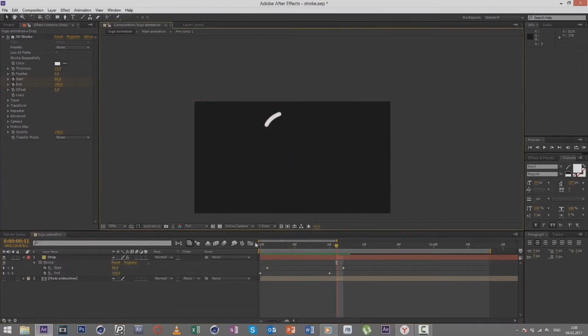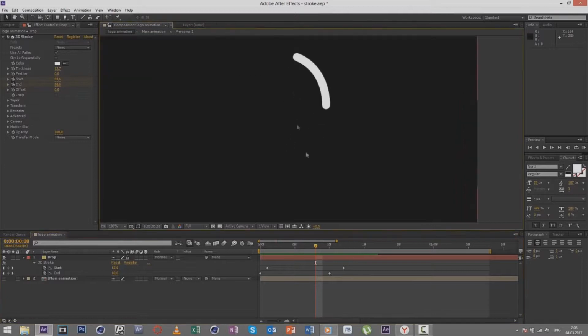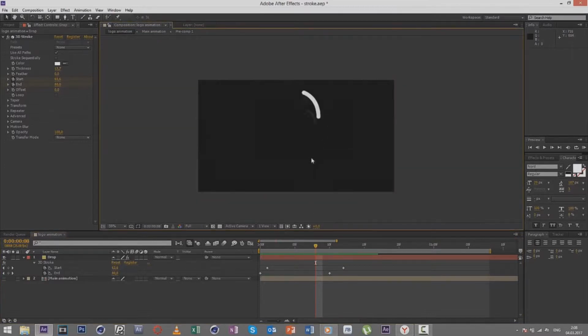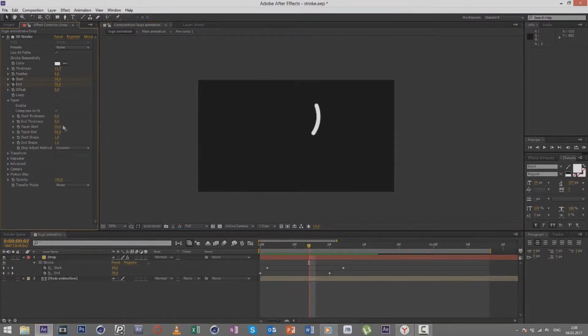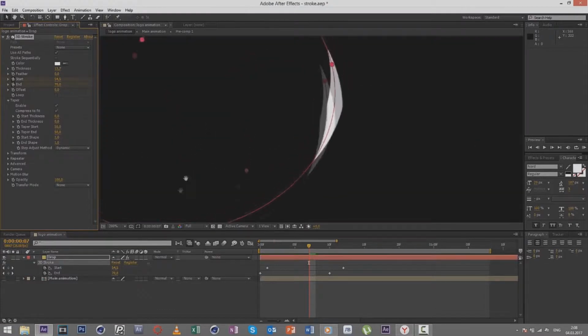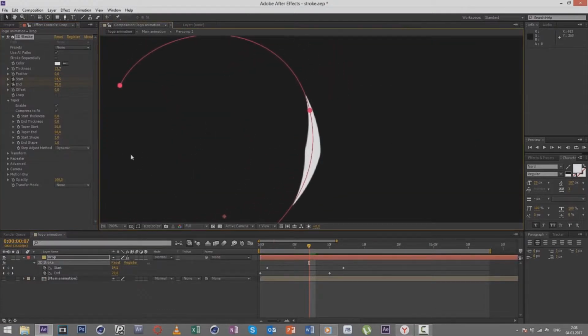Actually, to make it look like a real drop, we need to shorten this path. I'm going to use taper settings, activate it, and let's make a drop form like this one.